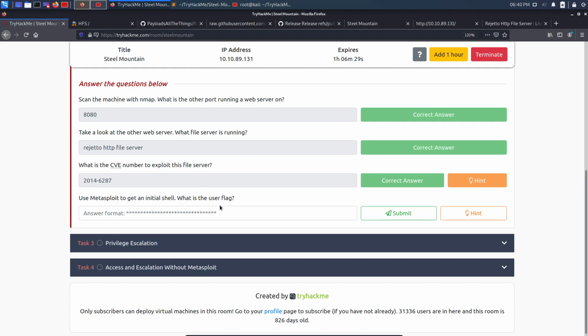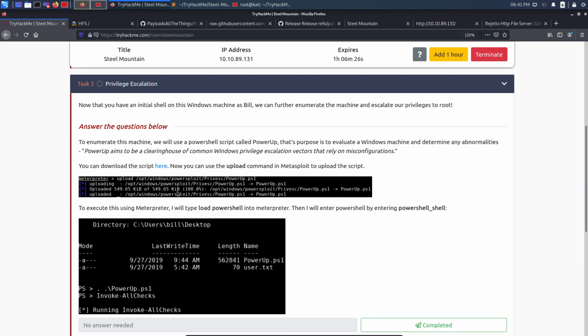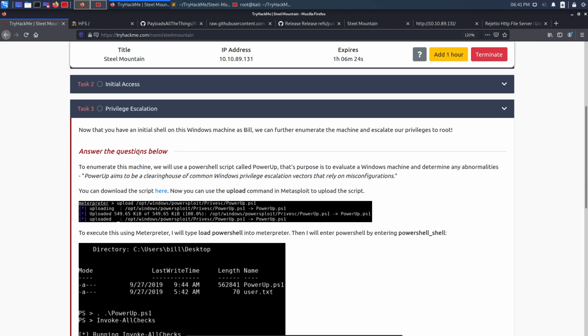So we have the user flag in the directory. You can simply copy that from there. Then in the privilege escalation part, he is using Metasploit to gain initial foothold. Now I didn't do that because if you are preparing for any sort of certification exam like OSCP, or some other certification exams, most probably you are not allowed to use Meterpreter, you are not allowed to use Metasploit, you are allowed to use it but only one time. But for the best practice, you should never use Meterpreter for those. So that's why I use all of the stuff manually.